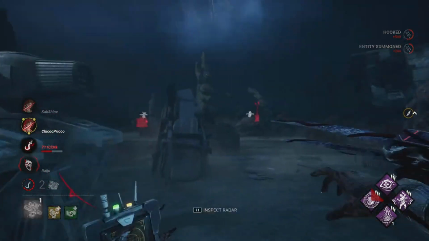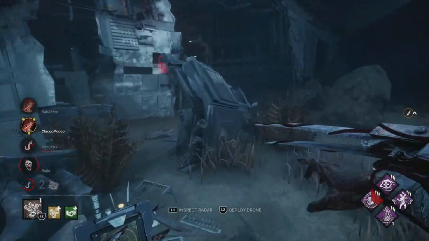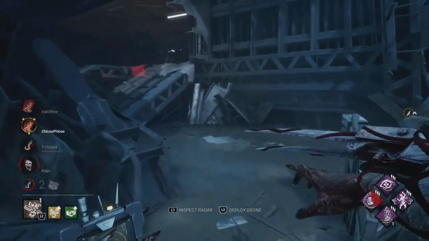And now we're on her second hook. Next time she gets hooked, she is dead. And all I have to do is worry about that. So sadly, again, like usual, they decided to touch the generator, so now I'm not untouchable anymore.